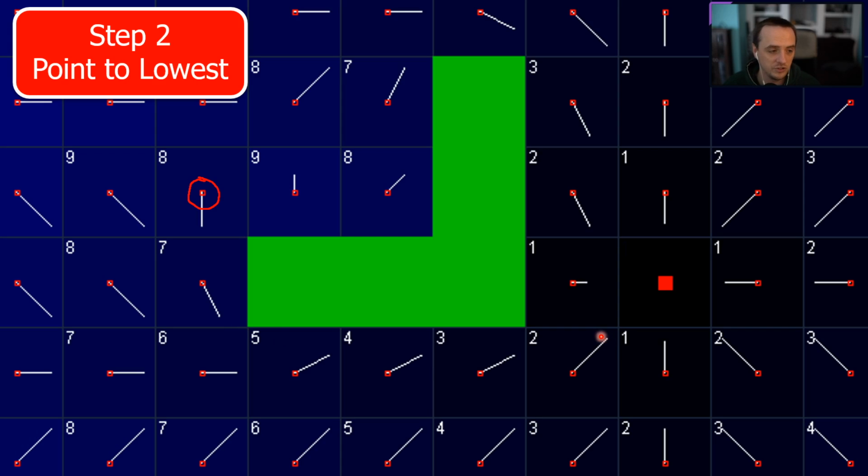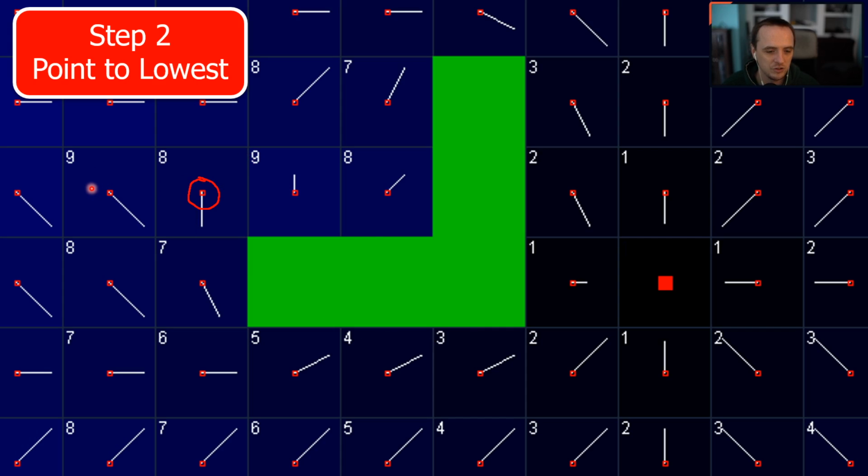Now, this one uses diagonals. We don't have to use diagonals. We could just say, okay, 7 goes to 6, 6 goes to 5, 5 goes to 4, 4 goes to 3, okay? So this is a vector field, because it is a field of vectors. So that's where it gets its name.